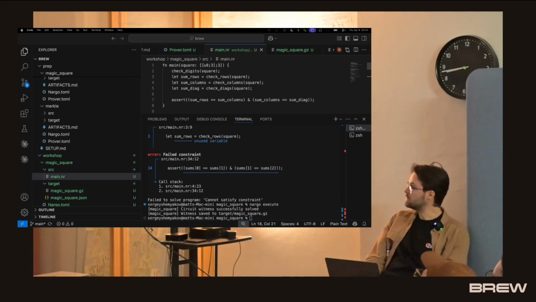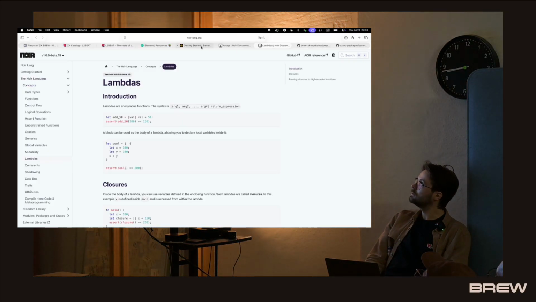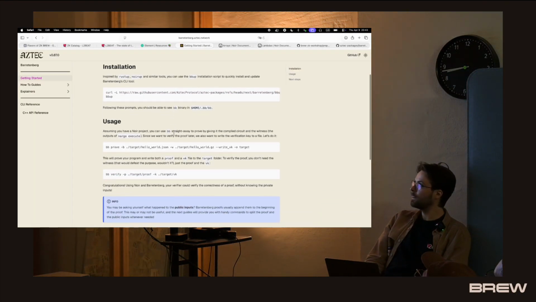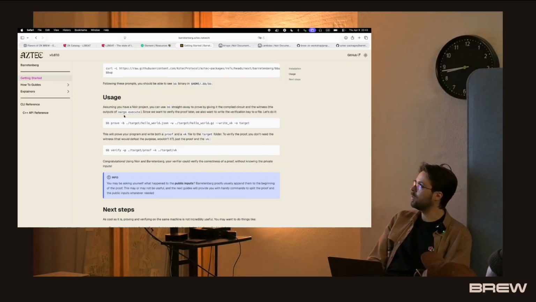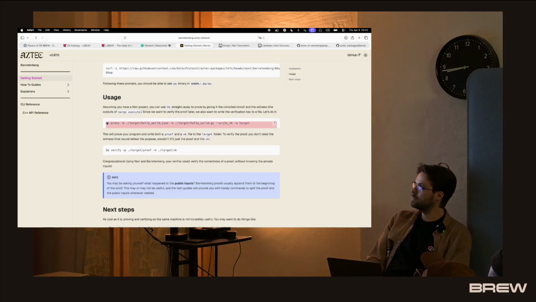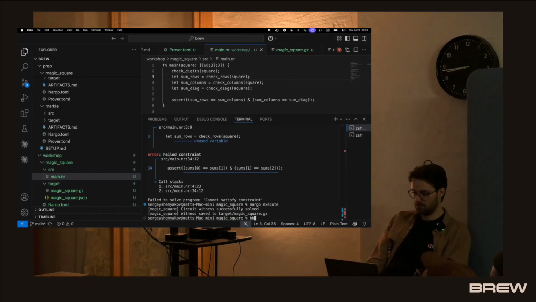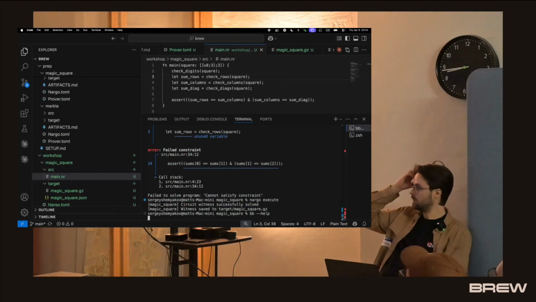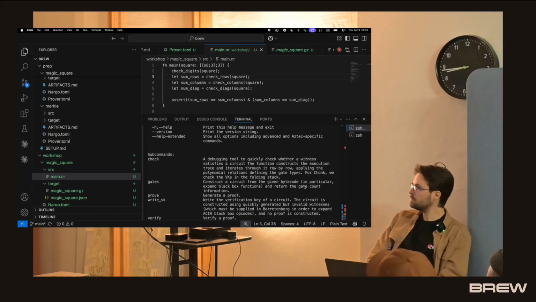This is done by, as I said, the Barretenberg library. Here you can see how it works with Noir. Basically, we need to use bb prove. If you installed it, you can check the commands.